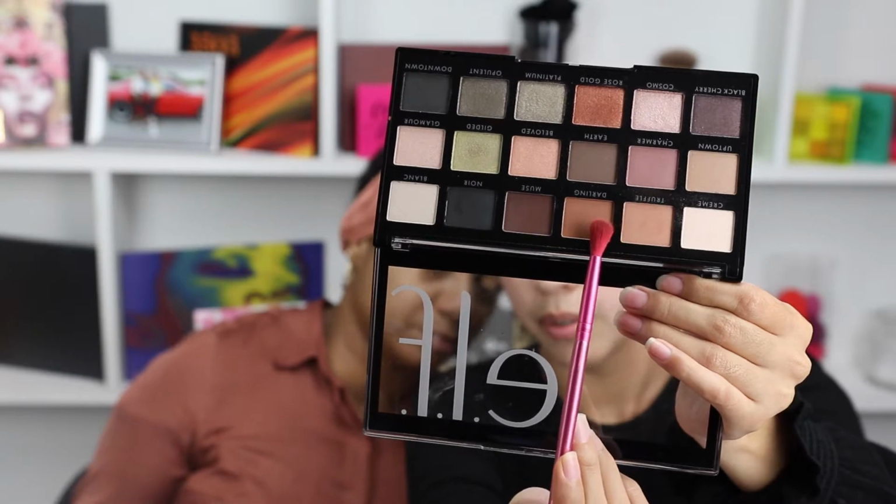Yes. Okay, good job. I think I'm actually going to go in with a little bit of Truffle and maybe a little bit of Darling mixed in. And that's actually going to be my crease color too. Darling and Truffle right here.